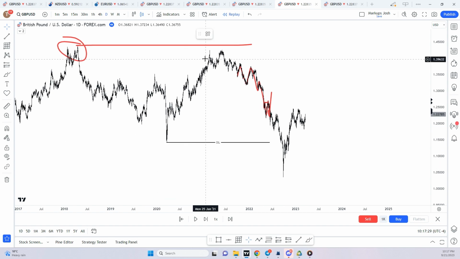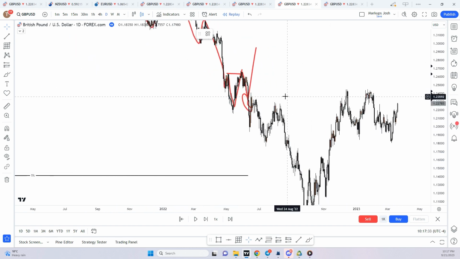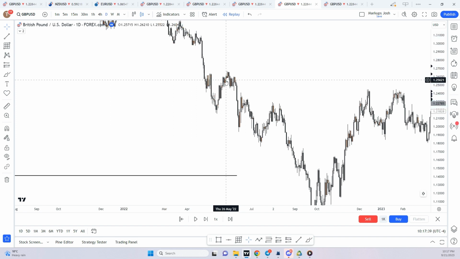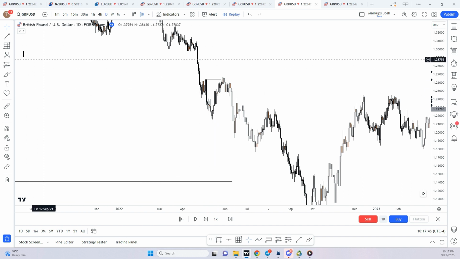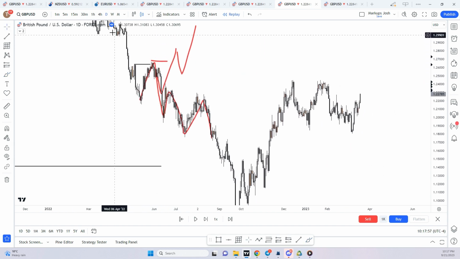Because this low failed to take out this high, I would deem this as sell side liquidity. And if we get a shift in structure from this level, I would deem it just a run on buy side liquidity, pairing more orders, inducing buyers onto the wrong side of the market to then continue the bearish trend. And as you can see, we do not put in a lower high and we do not get a reversal. What happens next?